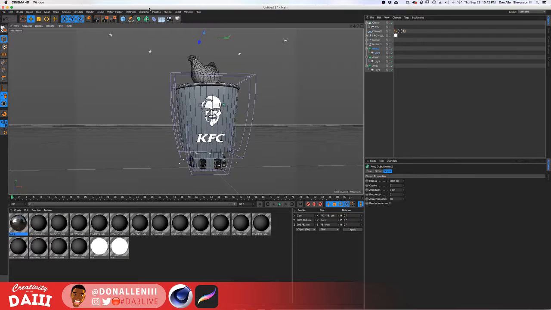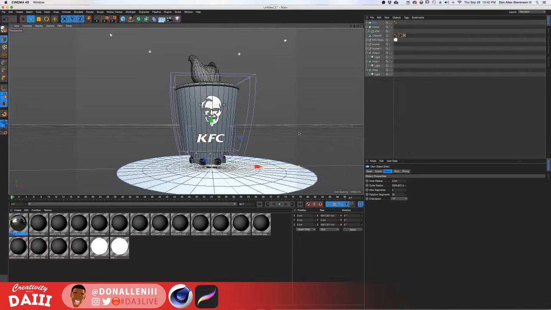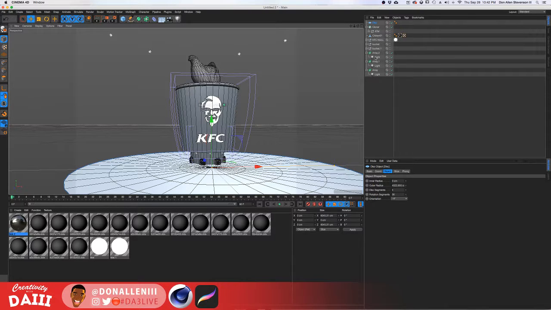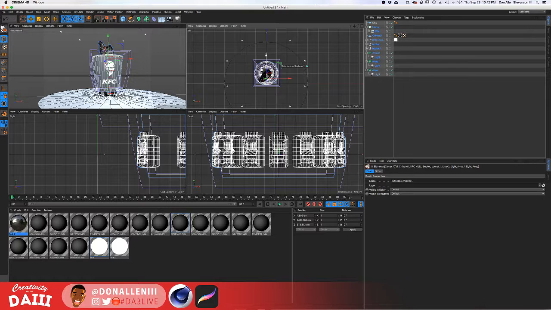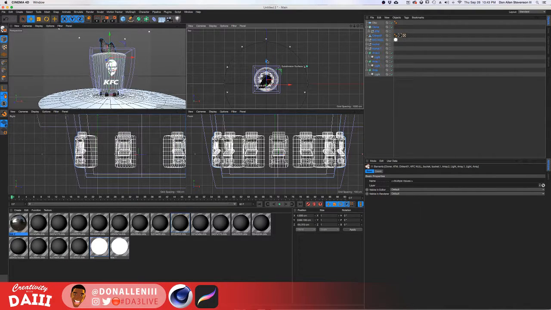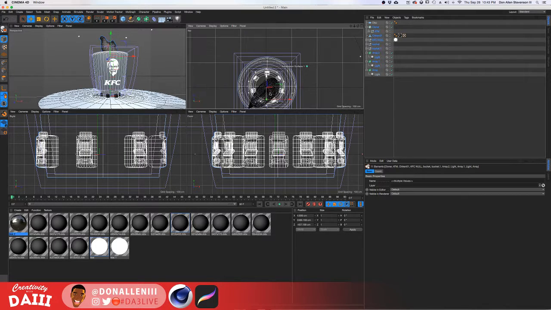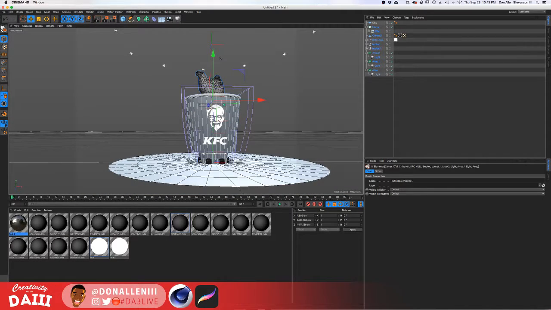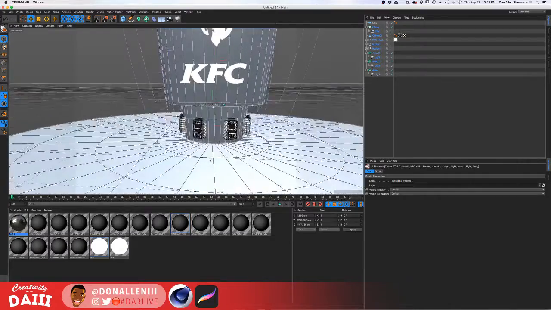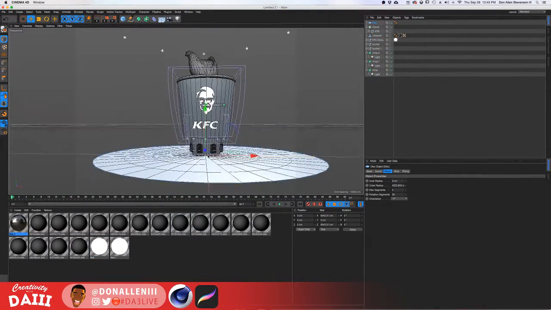Let's do some coloring now, or add a floor. I'm gonna go ahead and we'll add a disc floor. And we'll send all of these objects to try to align with the disc. So we're gonna go up top and move everything down. All right, cool. So we got this lined up pretty nicely here. Just double checking that we got it as close as we can possibly get to the center point. Cool. And then let's also move it upwards. Cool, we got our KFC restaurant ready to go.